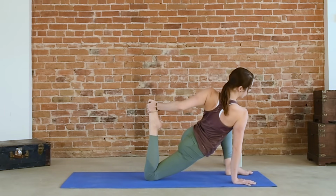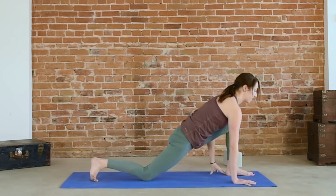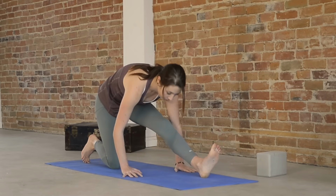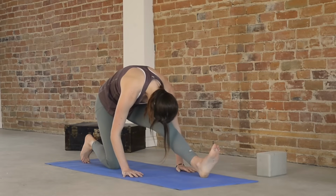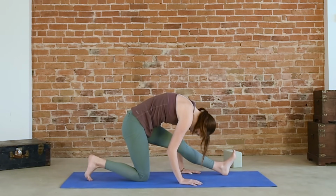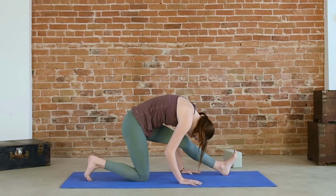And release. Moving into your half split, so fingertips to the ground, straighten your left leg and fold over that thigh. Really flex into that foot so your toes point straight up. This will help you stretch into the ankle and the back of the calf as well. Especially if you are running, this is something you really want to make sure that you're targeting. Keep your hips squared. Notice how the right one wants to pull back sometimes. Keep it facing straight forward.